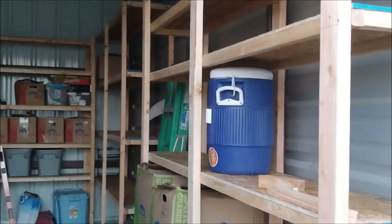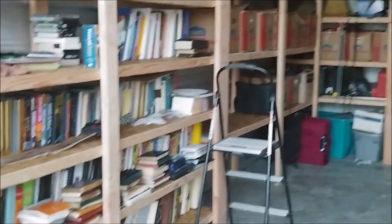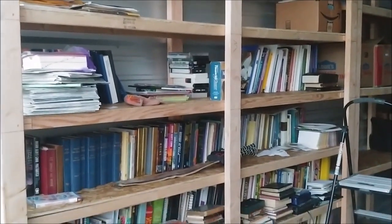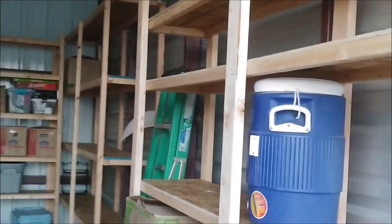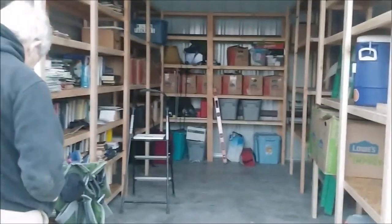Alrighty, it's been yesterday and today, and look at this, you guys. Look at this, look at this. I mean, I got books now that I can actually take out. There's all the book boxes on the top for when we need them. But I mean, I found all my homesteading books and just incredible things, and we still have a lot more to bring over, and we're gonna have a shelf down the middle, but these are the shelves we built, and we are so happy. Wave, Jim.